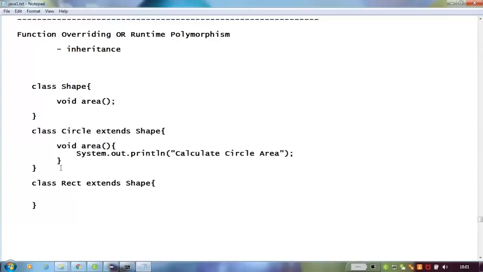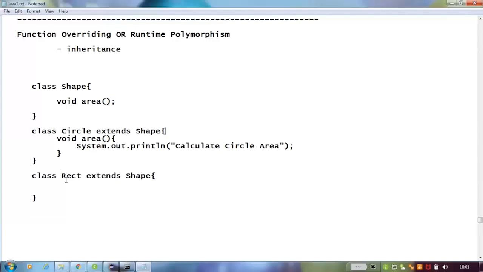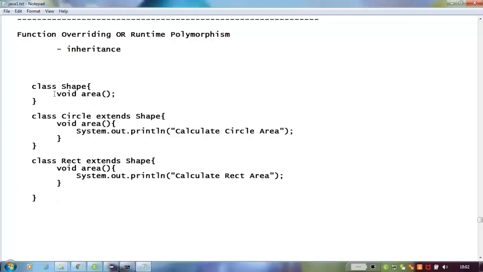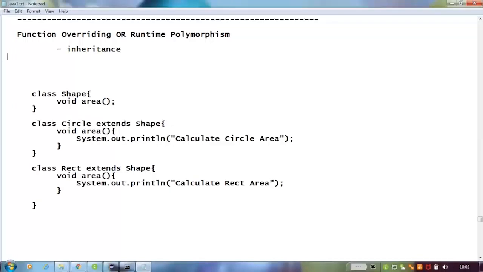Now, inside rectangle class, I'm going to write one area method, which is going to calculate the area of a rectangle. Calculate rectangle area. Fine. Okay. Now see here, same method name. Here also the same method name.